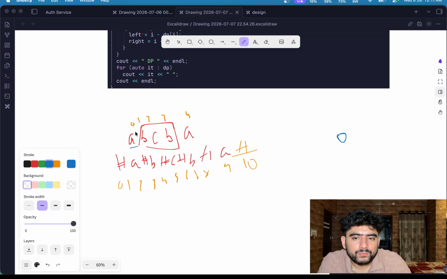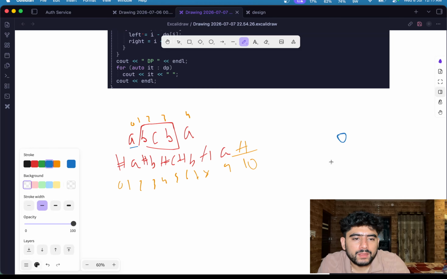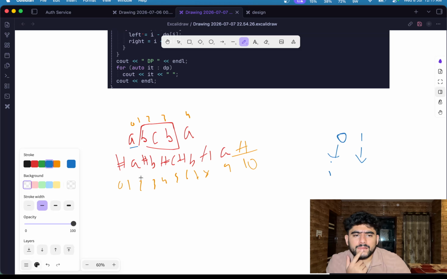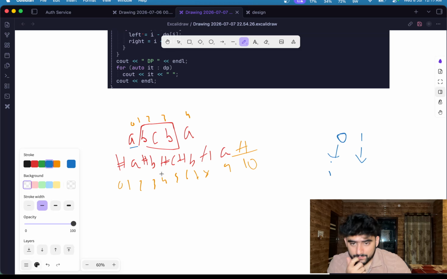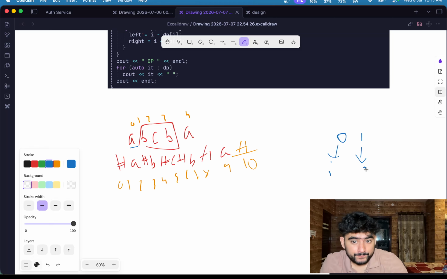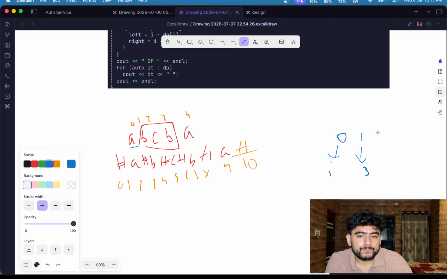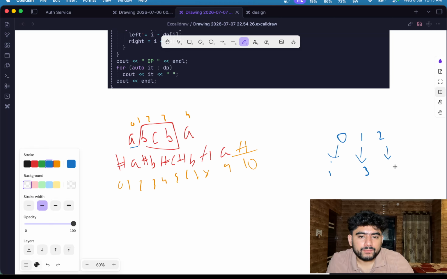So 0 will map to 1, you can see, and 1 will map to 3, and 2 will map to I think 5, 3 will map to 7, 4 will map to 9.